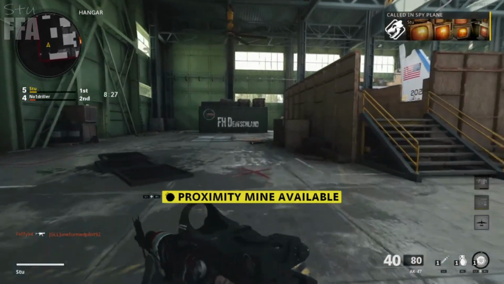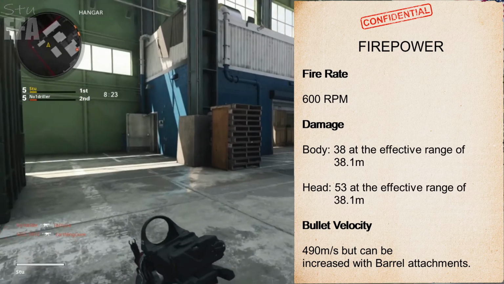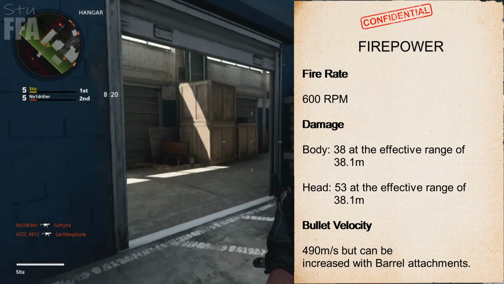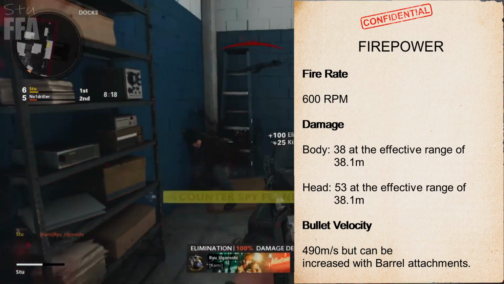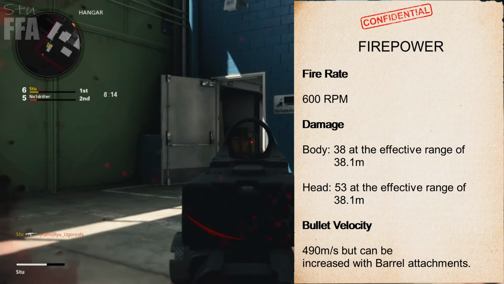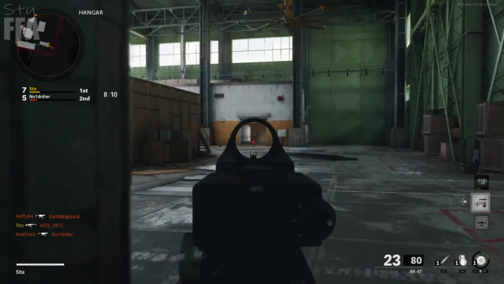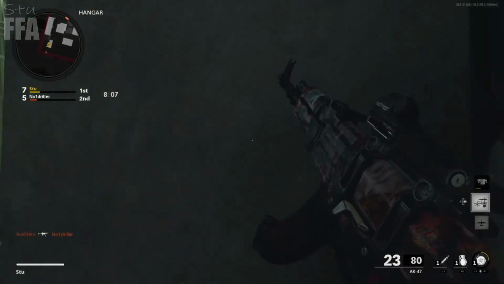So firepower wise, it's only got 600 rounds per minute, the lowest of the assault rifles. For bullet velocity, it has the lowest of the ARs with a paltry 490 meters per second, so you better be looking at a better barrel when you build your class. We'll take a look at some of the barrel attachments later.